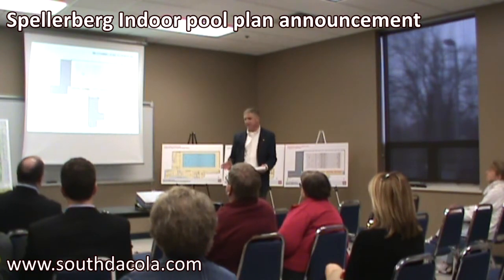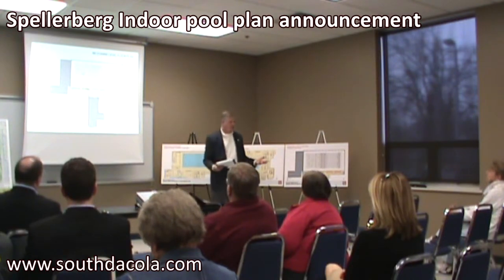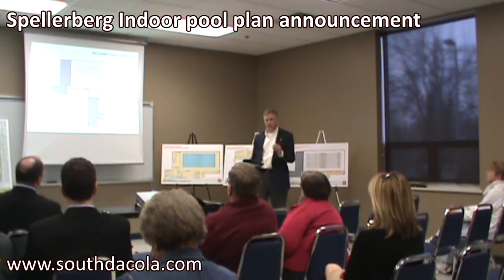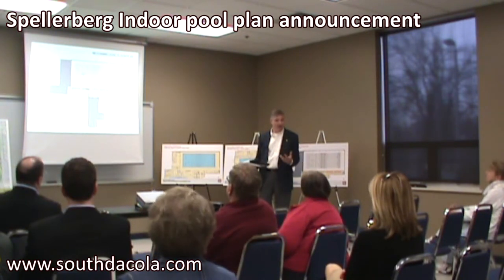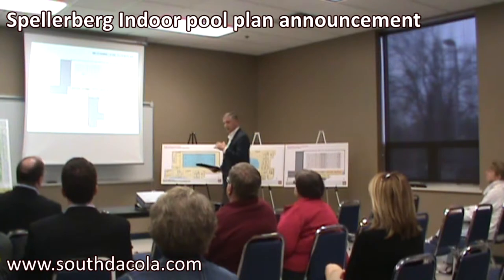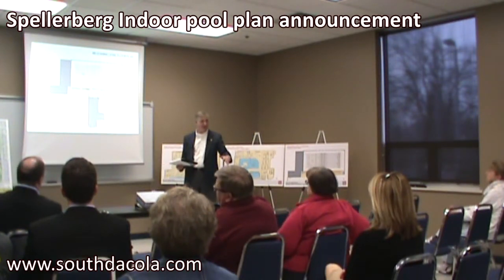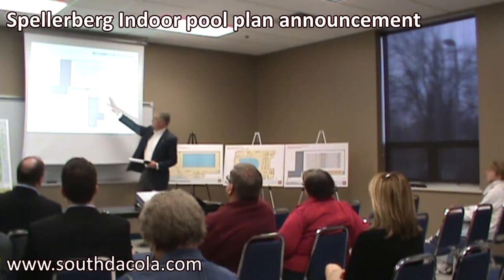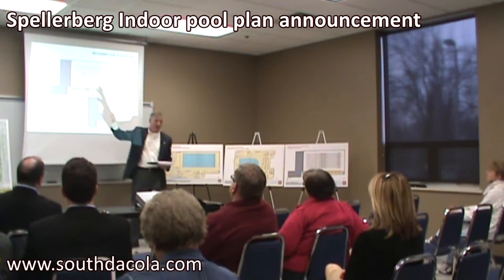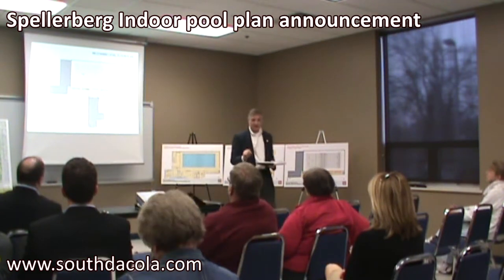And here's a mezzanine level floor plan. Now you might say, why do we need a two-story facility for an aquatic center like this? Well, the answer to that is when we do have an event there, you've got to be able to see what you're watching. And to have seating down on the deck limits the ability to see the entire pool. So this mezzanine level actually brings up some space for 500 spectator seats.